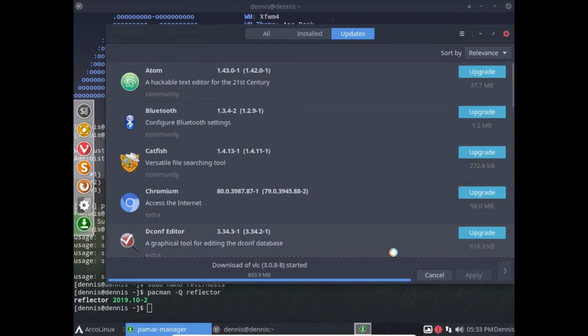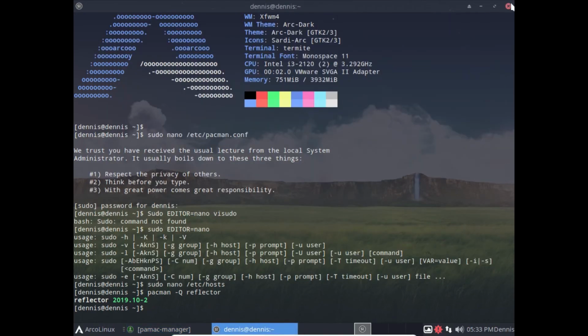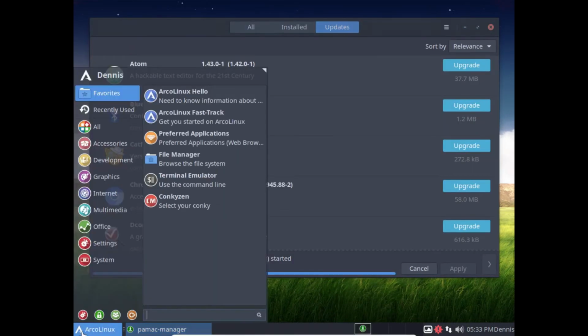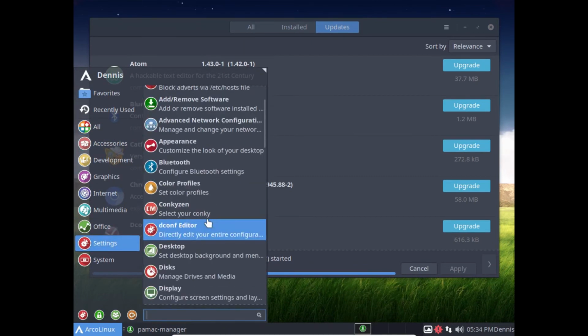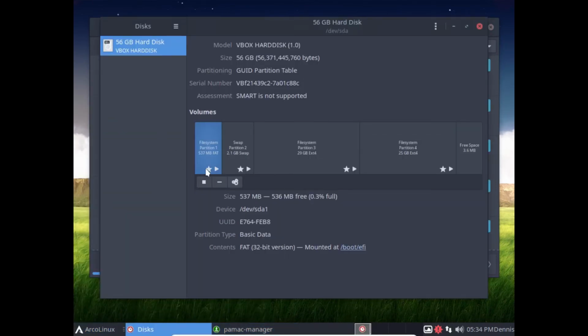Jeez, I wouldn't have done that. Of course, it kind of did it on its own when I told it to refresh. It's almost through, it looks like. Come on. Guess I'll close out of the terminal. Alright, let's go back to the menu. We already kind of went through it all. GNOME Disks right there. Nice. Let's see how much.